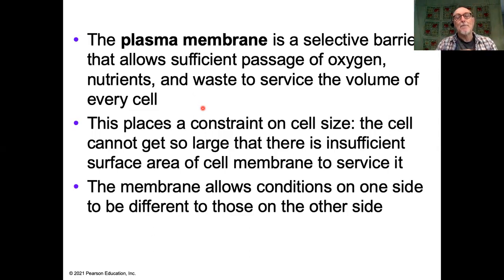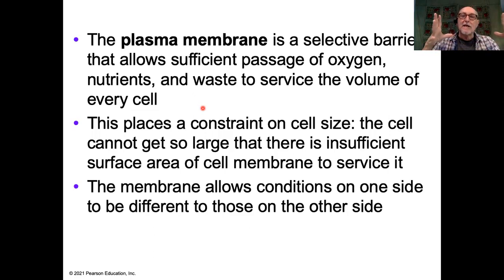Now that puts a constraint on the size of the cell, which is a little bit difficult to conceive of. But you can think of it this way. If you look at any sphere or a square or whatever, it has on the outside a certain surface area. If I look at the ratio of the outside surface area to the volume, the smaller the body, the greater the relative size of the outside surface area. I know it sounds contradictory, but the smaller we go, the greater that ratio of surface area to volume becomes.